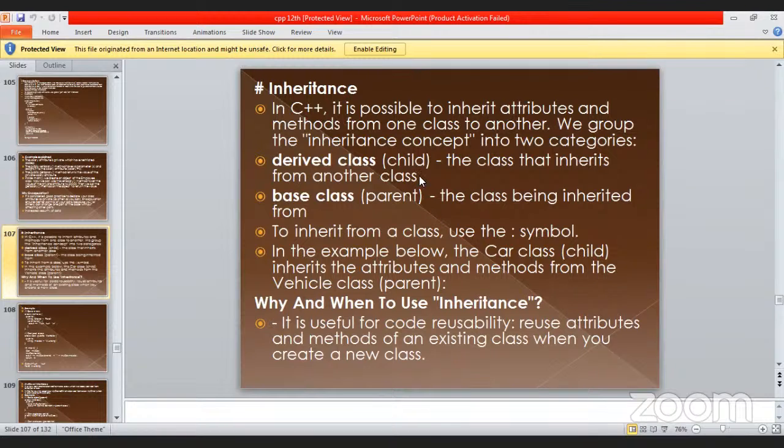The derived class means the class that inherits from another class, and the base class means the class being inherited from. To inherit from a class, we use the symbol, in the example below, that is the Car class.